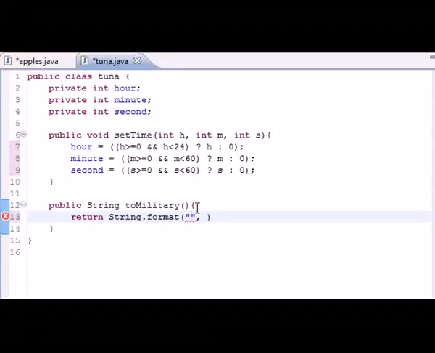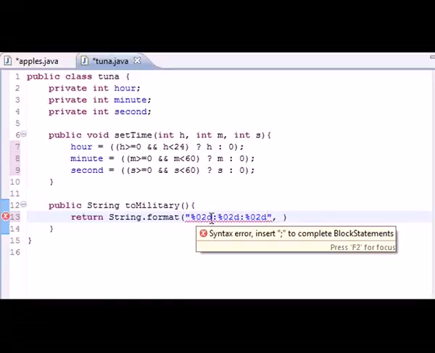It's going to take, and remember, in here, you need to put percent, and where's my percent sign? Above the 5. 02d, colon, percent 02d, colon, percent 02d. Make sure I got that right.